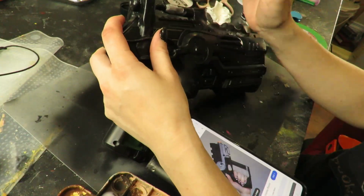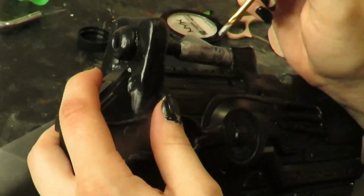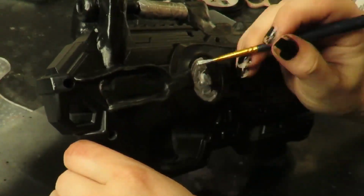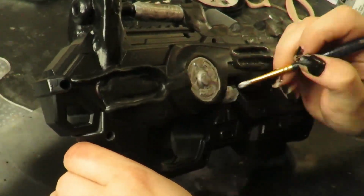Everything this weapon has is either black or silver, except for the lights. So once the primer paint was dry, and I had done both sides, I came in with a silver acrylic paint and just painted it onto the silver pieces, doing multiple coats.